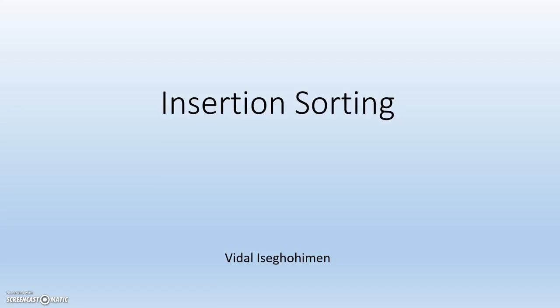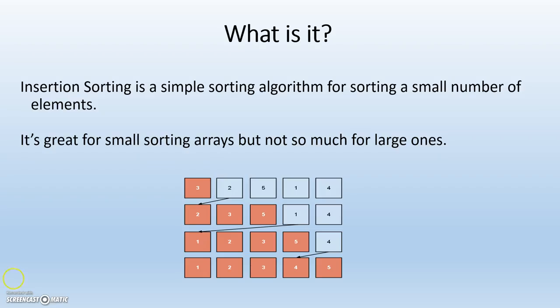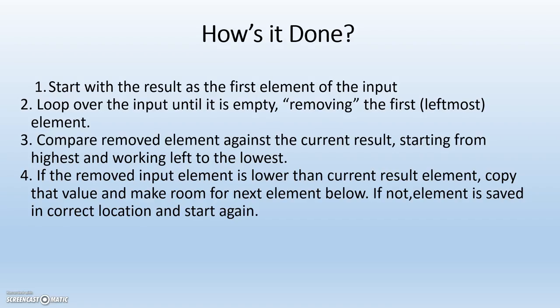So now let's go on to the insertion sorting. The insertion sorting is intended for sorting smaller arrays. The sorting method checks elements in the array to find the next smaller element against what it has in the front, which should be the smallest element. If it finds a smaller element than what it is in the front, it moves the smaller element in front and pushes the others back, then starts looking all over again.